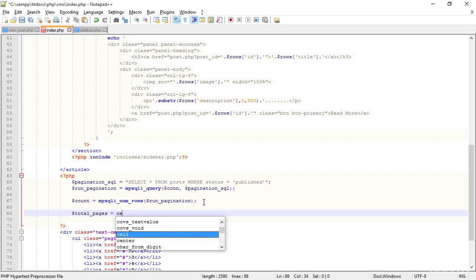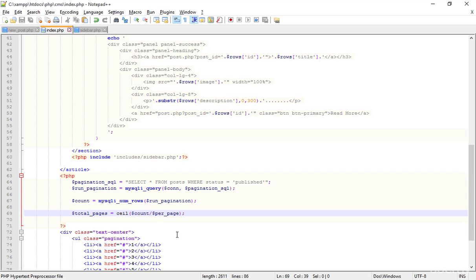So here I'm using a ceil function. What can the ceil function do? The ceil function gives us the nearest upper number in integer form. For example, if we get some decimal number, it will give us an integer number. So here I'm doing count divided by per page. The per page is obviously 5, and the count is obviously 3, 4, 10, 9, 11, whatever.